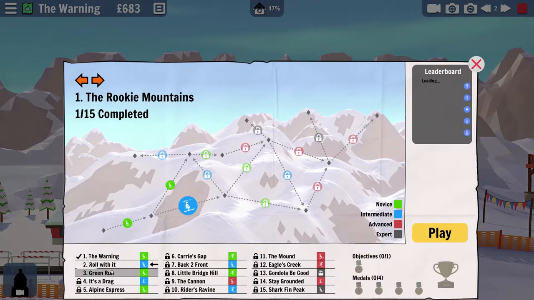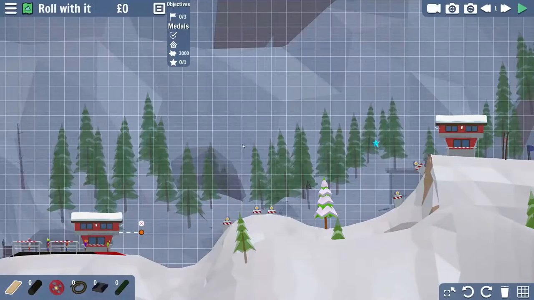Okay, so I can choose now. Roll with it, green run. Let's go with number 2. Roll with it. What is this? Oh, it's a little scared. Oh, it's okay. I see what's going on. Yeah, we'll go with the number 2. Roll with it. Why not? Okay, what are we doing here? It looks like we're doing the same thing we did last time. Oh, there's a thing. There's a deal.